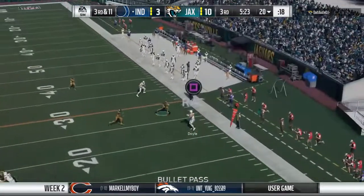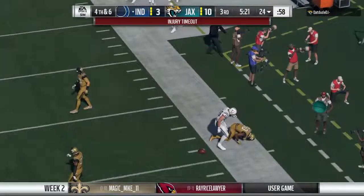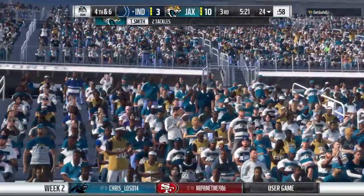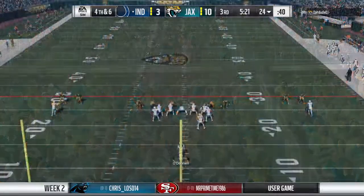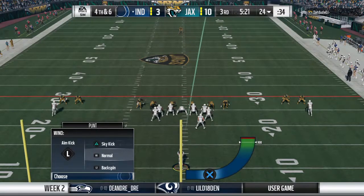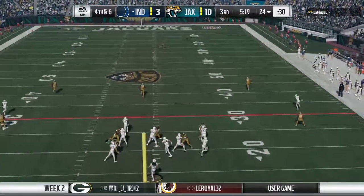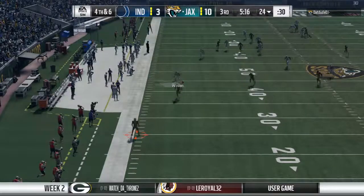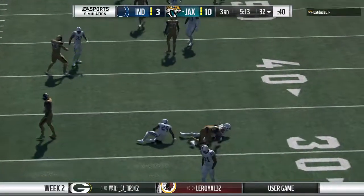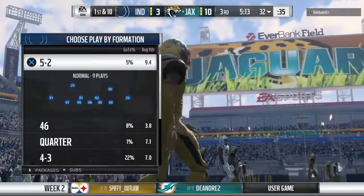Throwing is Luck. It's a short one here, complete to his tight end, and he'll go down just shy of the 25 at the 24-yard line. Now, after the punt on that play, we've got a man down on the field. While he gets attended to, we'll step aside. The Colts send out their punter as he'll kick it away for the second time. First kick, 47. This one looks good as well. That'll be a 47-yard punt, officially 5 on the return. And the Jaguars go on offense, first down and 10.